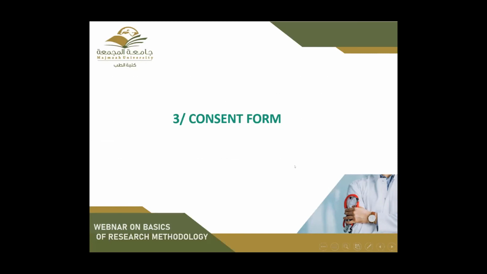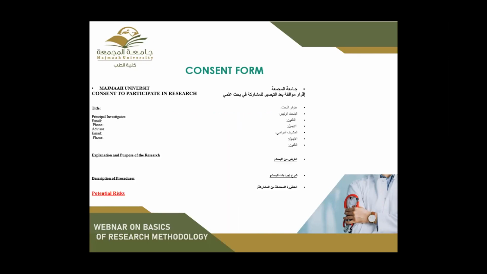Then we move to the third one, which is the consent form. The consent form is usually related to the participant, not mainly to the researcher. So this is an advanced one. In the past, we had one written in Arabic, but now it's written in both languages, Arabic and English. You have to write both the Arabic and English parts.